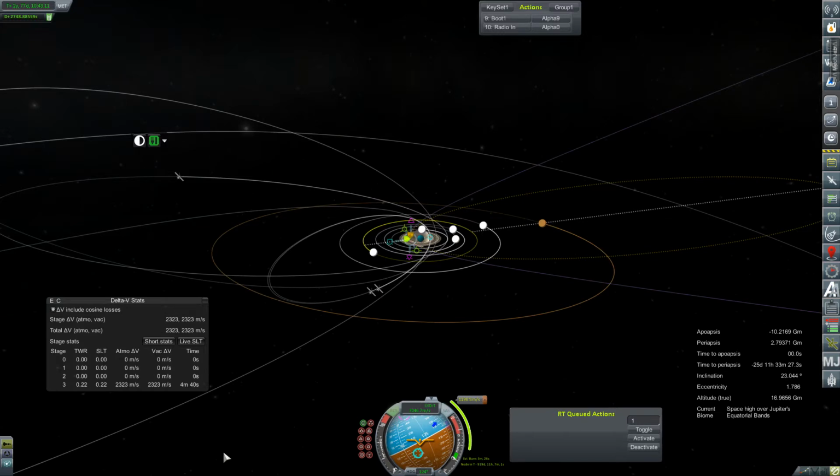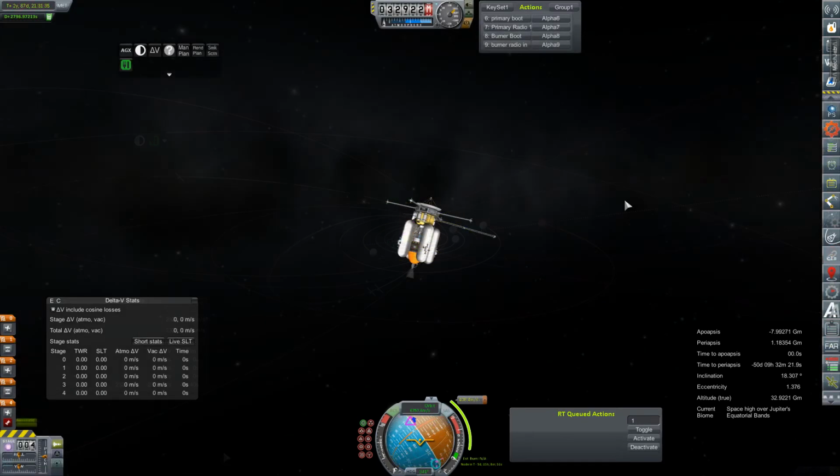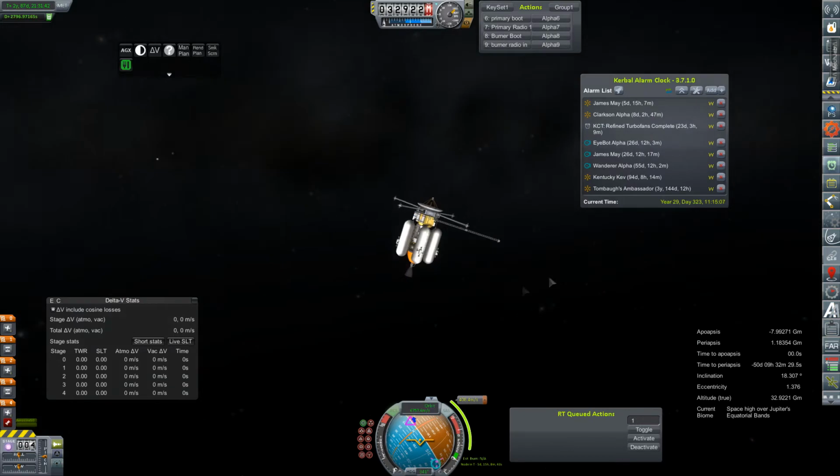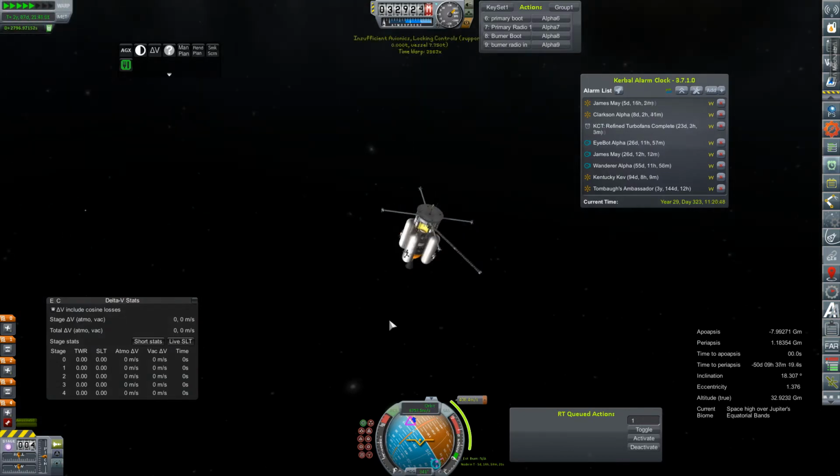And with that glorious outro from the dogs, we're going to go check on the James May. Alright, and with that done and out of the way, now we have a maneuver node for the James May in a mere 5 days. So we'll just go ahead and time warp a whole bunch to get to that. It's a 408 meter per second burn, which admittedly is not optimal.